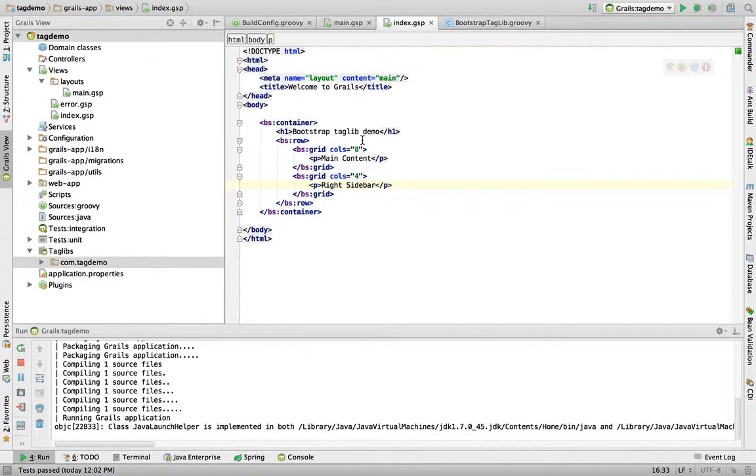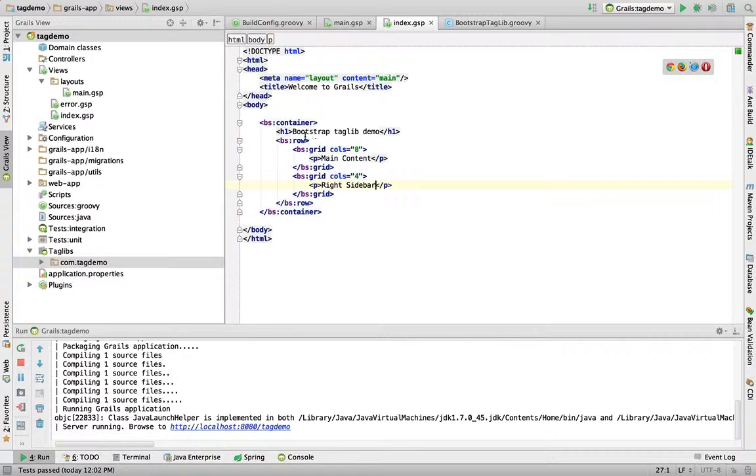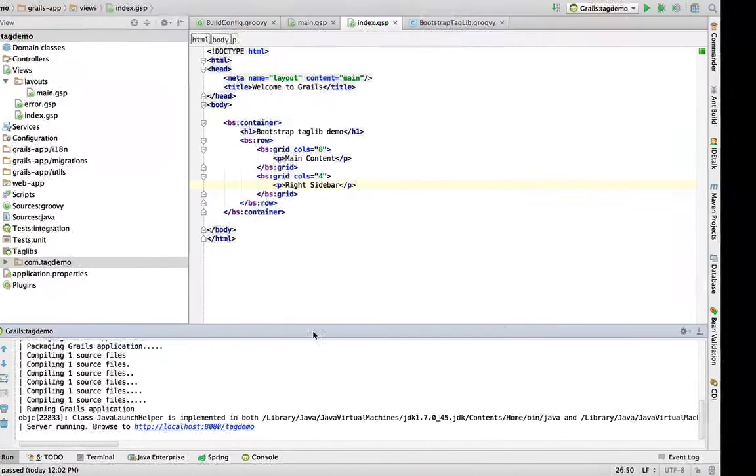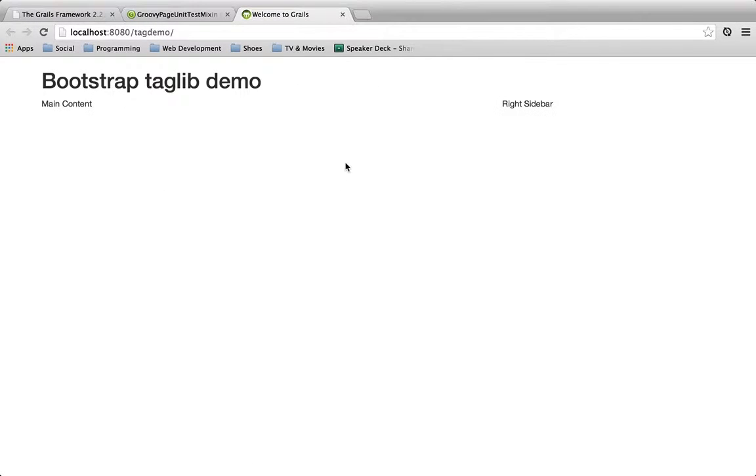So now we have our own markup here using our tag library for Bootstrap, and what we want to see is when we jump into this application and view the source, that it's basically rewriting the HTML for us that we want. So in this case we want our container, div class equals row, div class equals col-md-8, and etc. So let's jump in here, and we should see some nice formatted output.